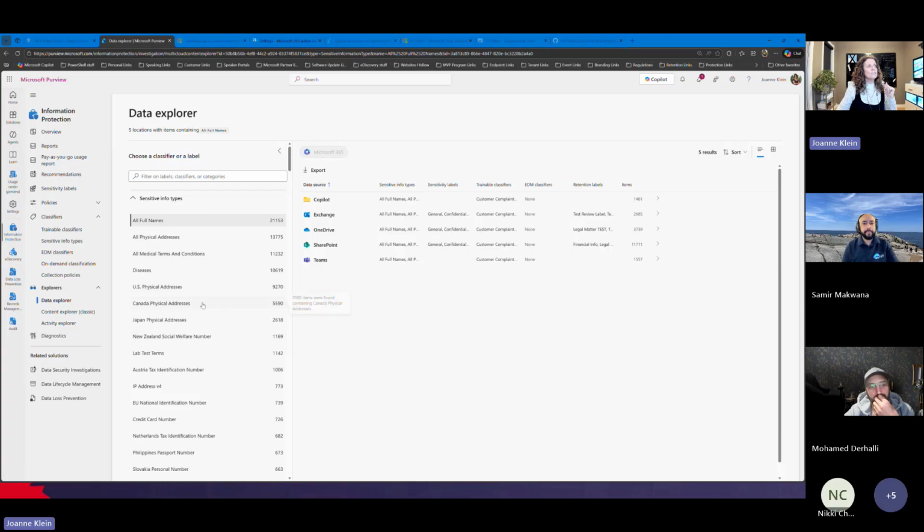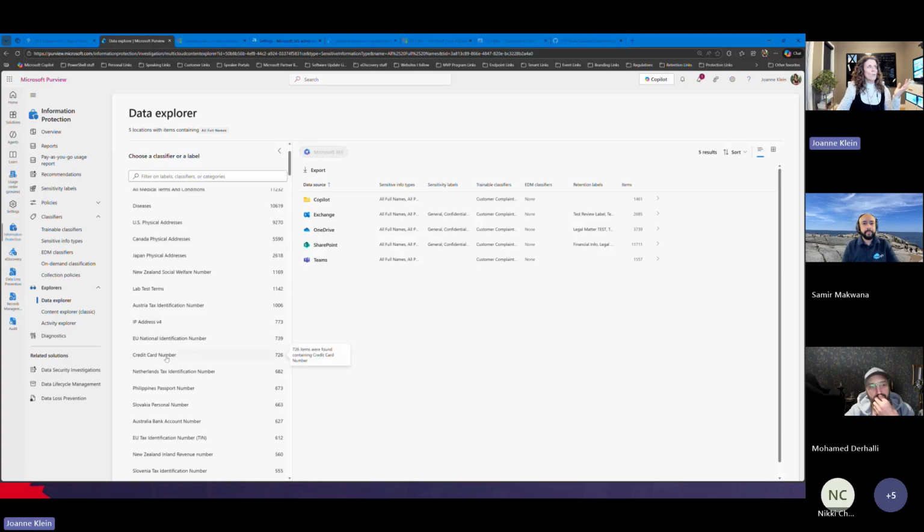I would go through and see where the credit card numbers are in your tenant, and then spend some time increasing the accuracy on all of these classifiers. Every single organization I've worked with that has spent some time on this, it has paid off down the road when they're applying Purview data loss prevention policies and trying to automate the application of sensitivity labels. It pays off in the long run. That would be a good place to start.